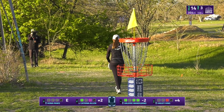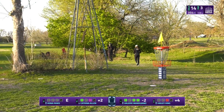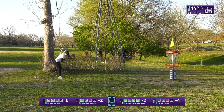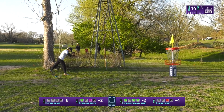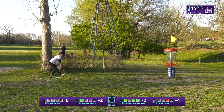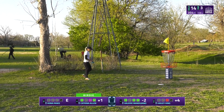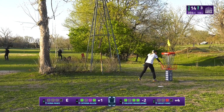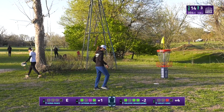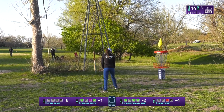Just crazy. Like, brand new putters, no big deal. And it's so interesting. Some players love that fresh mental reset, new putters, new plastic blend. Kind of lets you forget about all the bad putts you've missed with your previous putters. And Catrina, honestly, that backhand turnover is her bread and butter and has made her a lot of money in the past. Yep. Not surprised to see her park that hole. Great birdie.